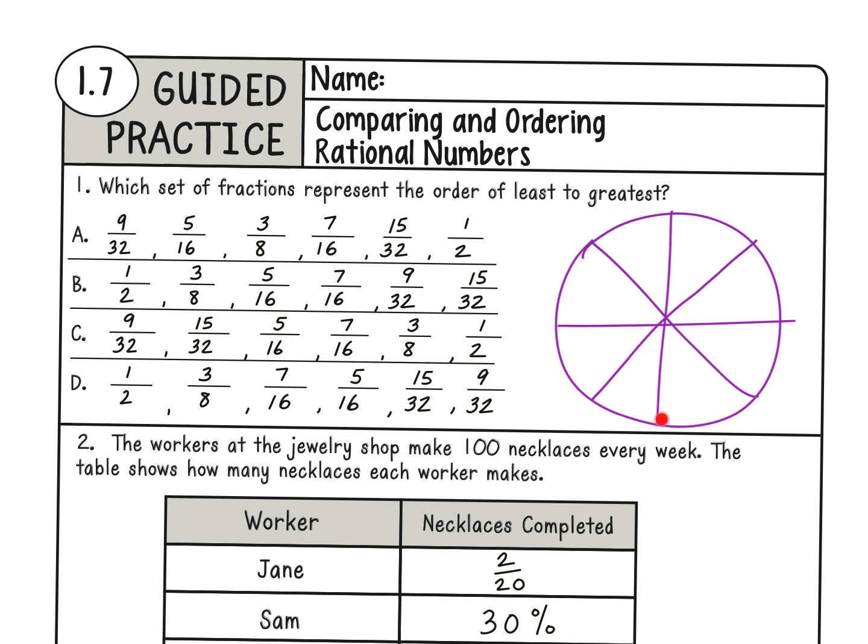I only have one fraction that's actually written in eighths. Half of the pizza we know would be this much right here. I have 3/8 of a pizza. But if I wanted to make sure I was giving everybody the same amount, how many pieces would I have to slice this pizza into based on the fractions that are listed? 32 pieces, yeah. Because I have a denominator of 32, I need to make sure that all of my fractions are out of 32 so I can see exactly how many pieces that's equal to.